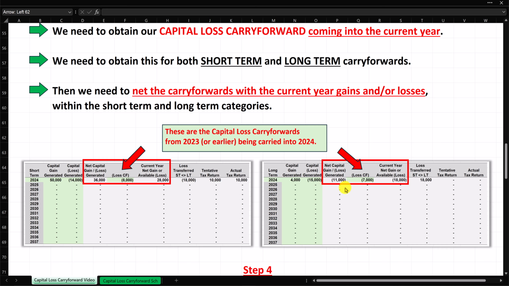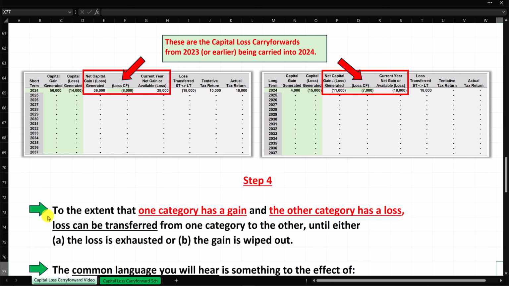That number would be combined with any long-term capital loss carryforward coming into 2024 from prior years, in this case $7,000, and the result of combining those two amounts would be the current year net gain, or in this case available loss, of $18,000.